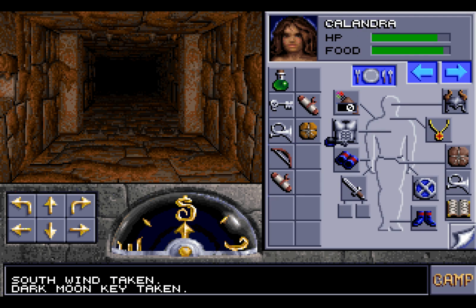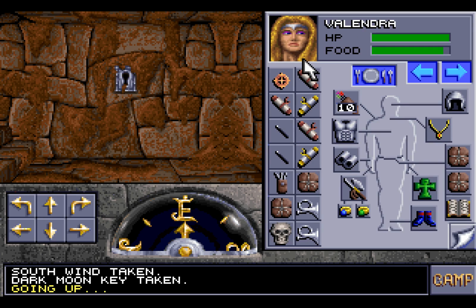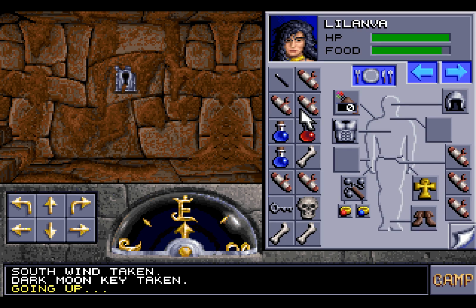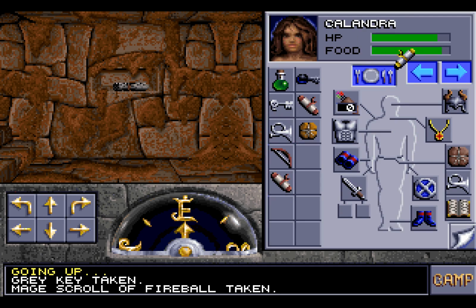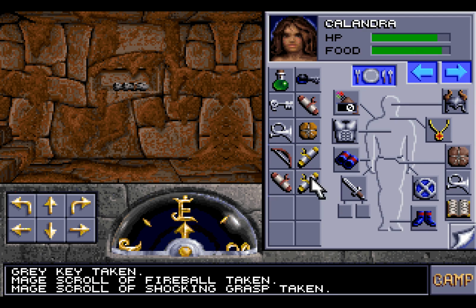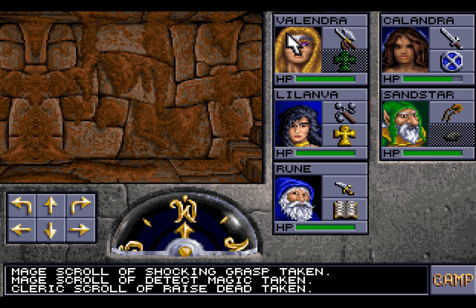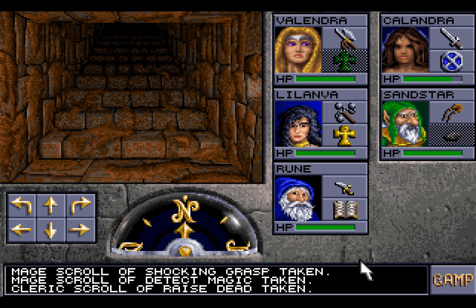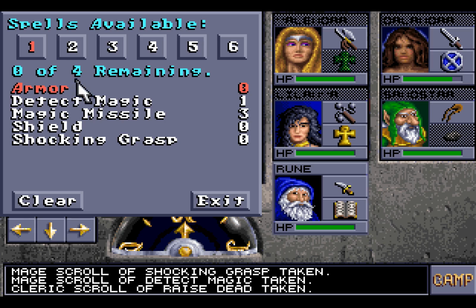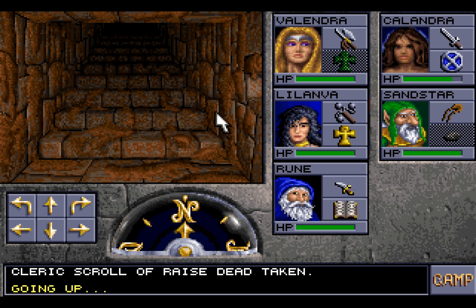And another Darkmoon key. Let's go up. That brings us to here. This is a place where we can use that grey key that we've been holding on to all this time. Ooh! A scroll of fireball. That's pretty handy. Shocking Grasp. Detect Magic. And Raise Dead. Holding on to that key proved to be very useful indeed. Now, do you have Shocking Grasp already? You do. So all of those spells are entirely superfluous. But having those spells can be useful.